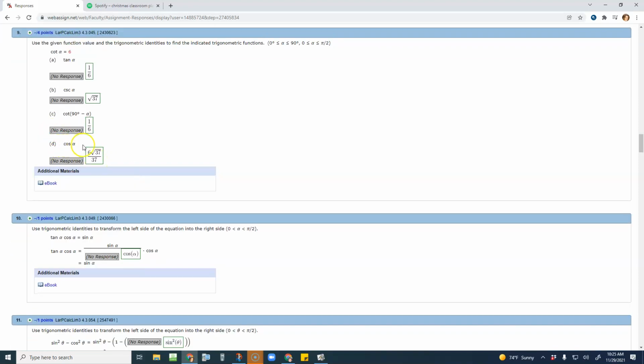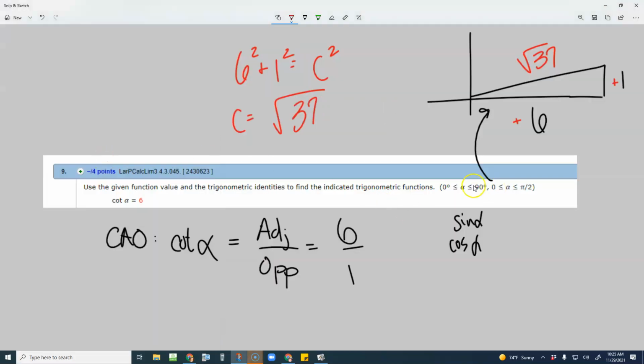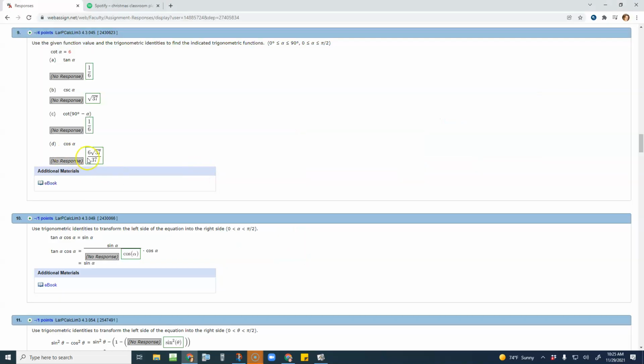And then you just have to, Ryan, see, they like rationalizing. This would have been 6 over root 37, but they rationalized it. But WebAssign doesn't always make you simplify, so you could have maybe done the unsimplified version there. Oh. 6 over root 37 might have worked just fine. But on a test, it would look like this, like a multiple choice paper test.